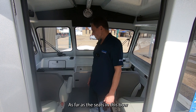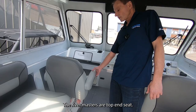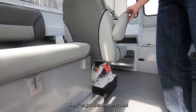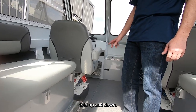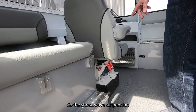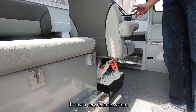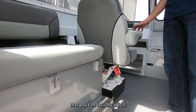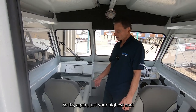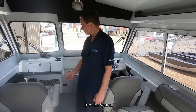As for the seats in this boat, this customer has chosen the Rivermaster seats. The Rivermasters are a top-end seat with armrests that fold up and down, and they've got the Shockwave suspension. The Shockwave suspension seat is the best on the market — a very reliable system where you can actually adjust the air pressure to accommodate your weight. It's your highest-end option and it's never going to squeak; it'll be maintenance-free for years.